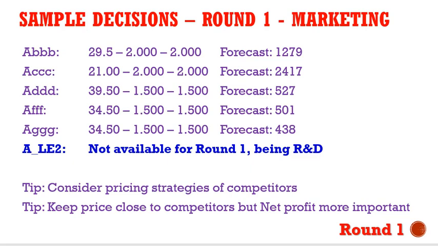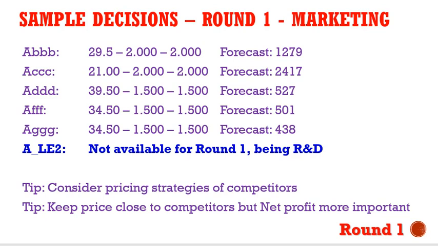And for this tip, we can see the sample marketing here, or come back to the beginning of this video to see the prices, right? Again, for the price, we suggest 21 for low end, 29.5 for traditional. But depending on competitors, we can reduce the price, and also 39 for high end and 34.5 for both performance and size. That's a very good price, but competitors can do the same, so you consider lowering or increasing the price a little bit to get more competitive prices and good net profit. Do not dump the price, because you can sell very well, but you get no net profit.